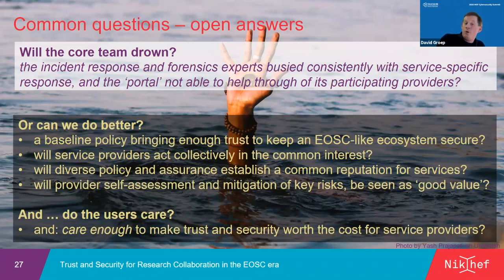And do the users care? Users, when they select a restaurant, in many of the kind of social platforms, go to Google, go to Yelp or whatever. They look for the star rating of a service. Good security, good trust, good reputation and risk management could mean a couple of extra stars in that EOSC portal and EOSC service catalog. Will that actually attract users? So will the cost of doing that be worthwhile for the service providers?